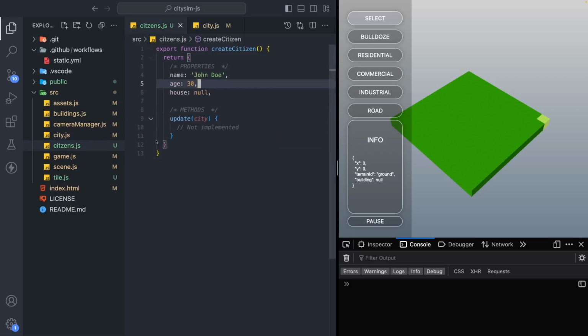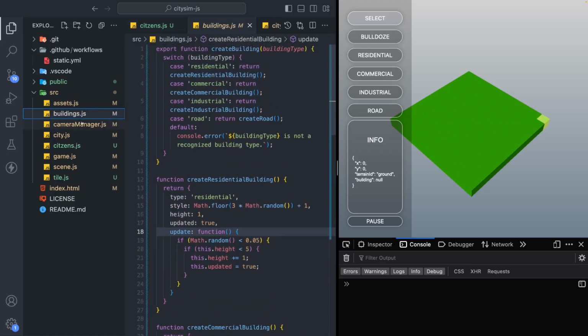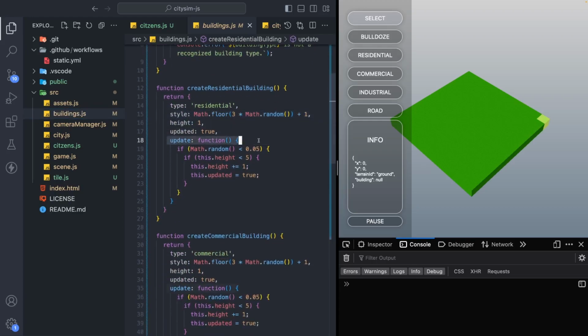So now that we've created our citizens, we need a place for them to live. How I think this will work is in our buildings file now, create residential building. So in the update method, in here, I'm going to have citizens move into this building kind of at random. So we need to add some properties here.